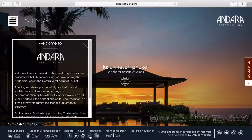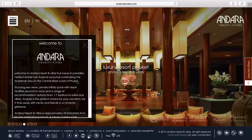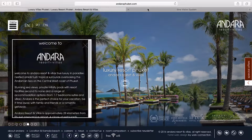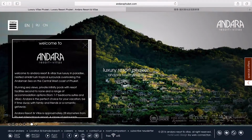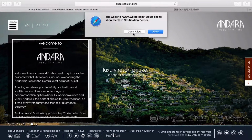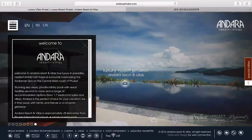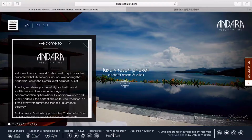For example, I believe that's Weibo there, which is a Chinese website. Unfortunately, if you click on that, you'll notice that it actually goes to passport.weibo, and it goes to nothing. So that's a link to nowhere, or a road to nowhere, that icon. That could perhaps be changed so that, well, firstly, it should be set up so it actually works. Then, obviously, if you click on the CN, you may hopefully see social media that is applicable to the Chinese market, and same with Russia.